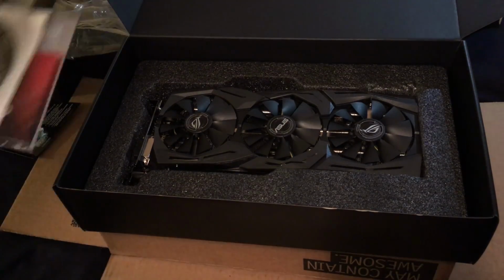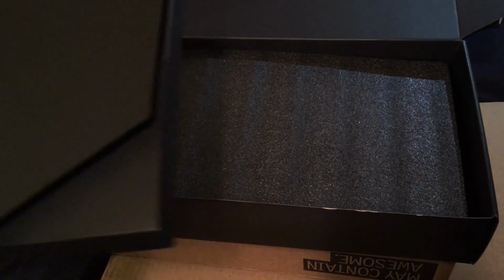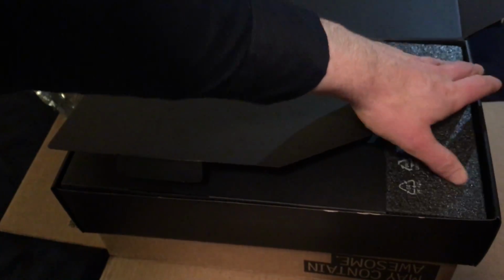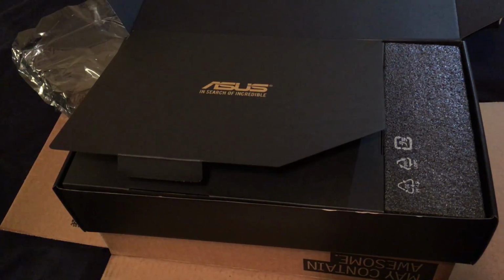By the way, this is the not overclocked version of it. There are 2 versions of the GTX 1070 Strix by ASUS. One of them is overclocked and the other one isn't. This is the non-overclocked one because I didn't think the extra 100 megahertz was going to make a very big difference, considering I have to spend an extra $30 to $40 for it.